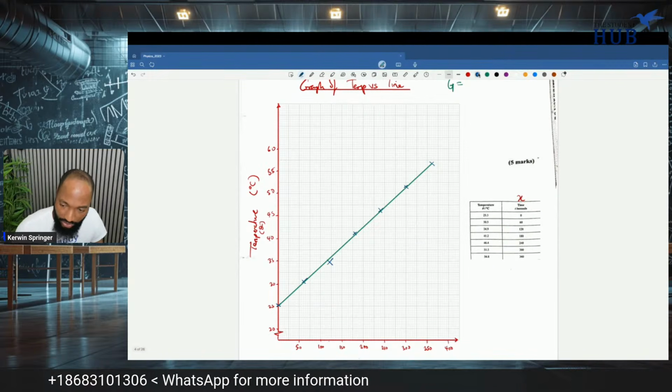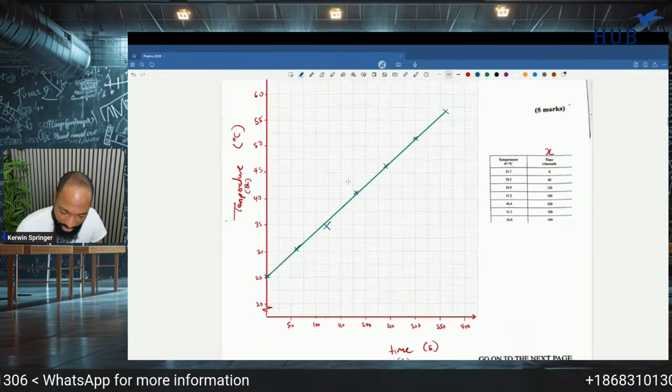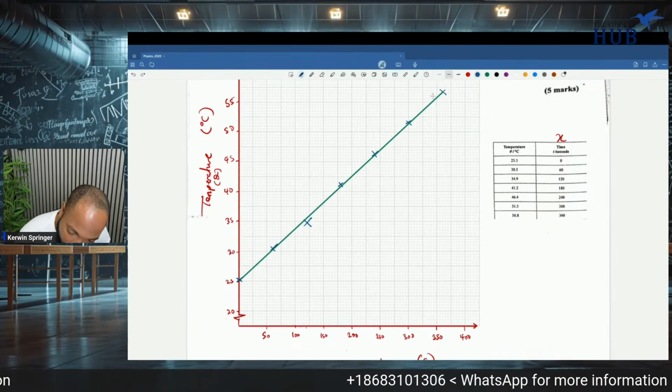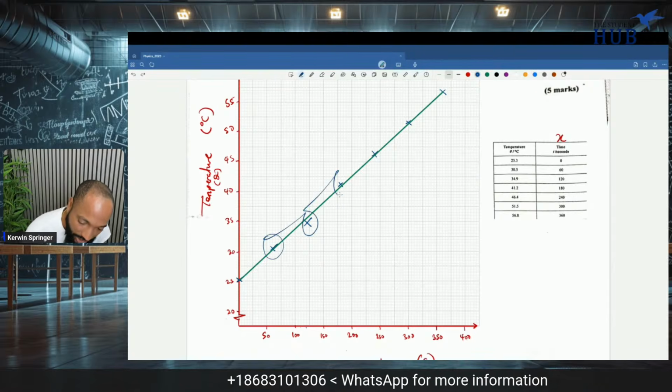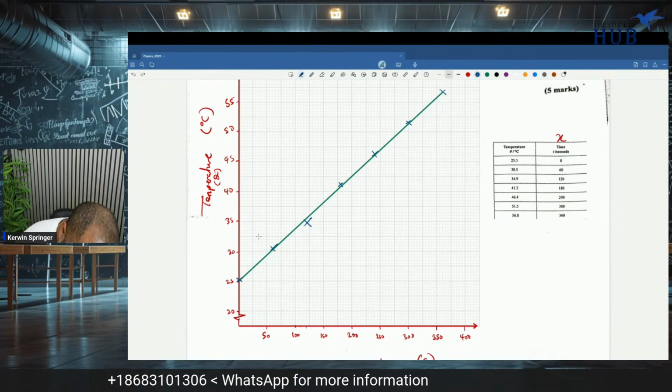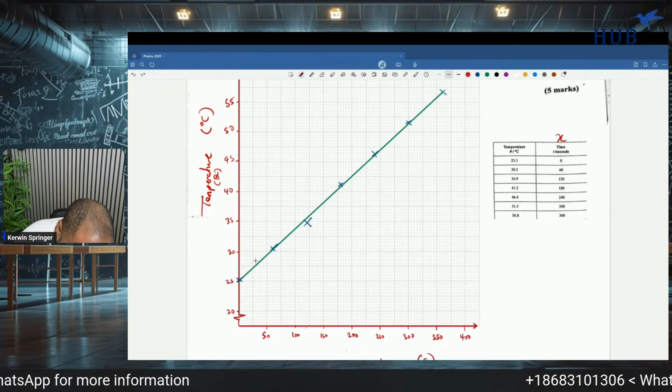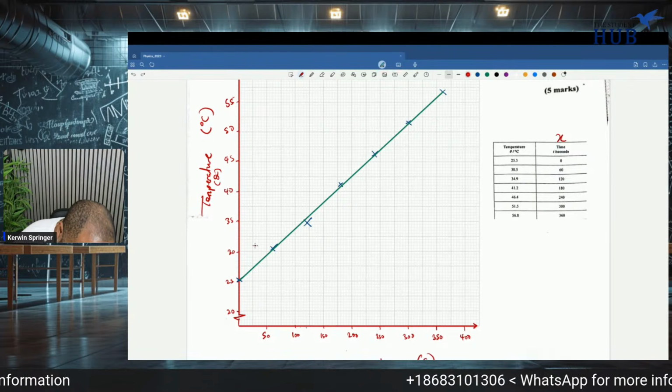Let's find the gradient in the meanwhile, I shall do that. So you want to get a point somewhere down there and a point down there, and you don't want to use any of the given points. So what do I see? I see a point here. I want to indicate the point on the graph.